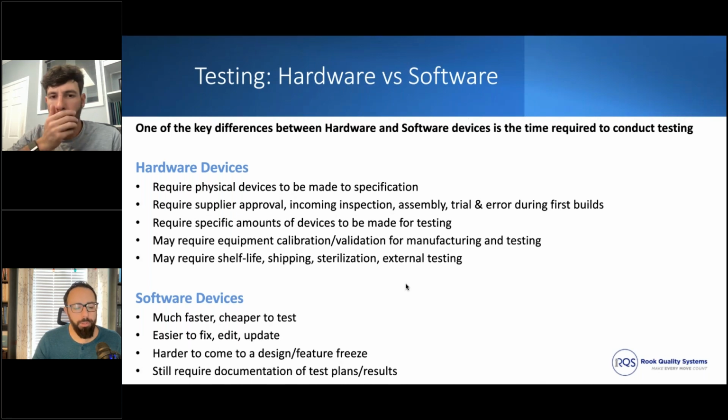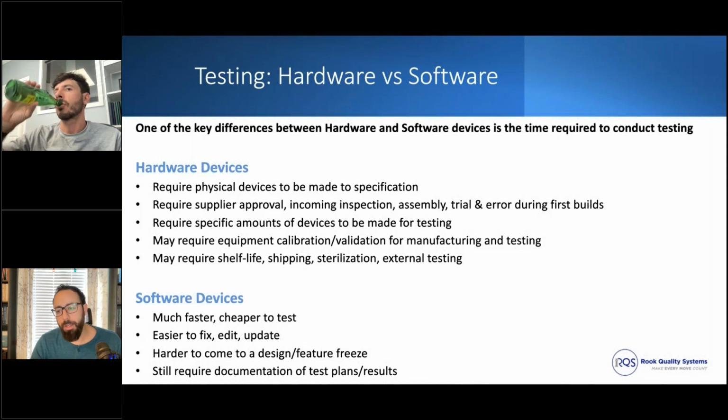Hey, Kyle, real quick, just to add a couple things. The part you brought up about the hardware, and if you have to change something, I used to see this a lot back in my biocompatibility days, where a material failed sensitization or irritation, then you have to change it, or you have to change an adhesive, and you can get into a pretty vicious cycle of having to go back and repeat a lot of biocompatibility testing a lot of times in a row, and it was kind of tedious and a pain in the butt. Yeah, yeah.